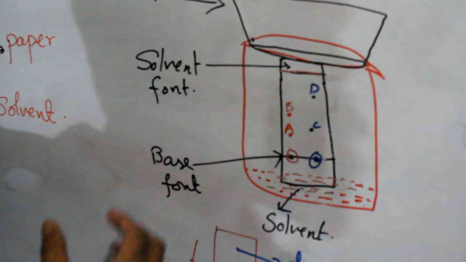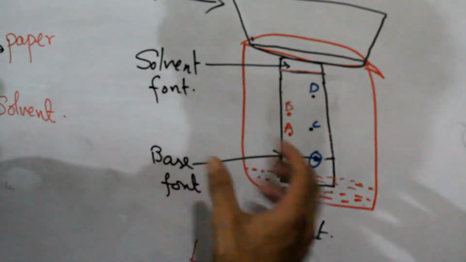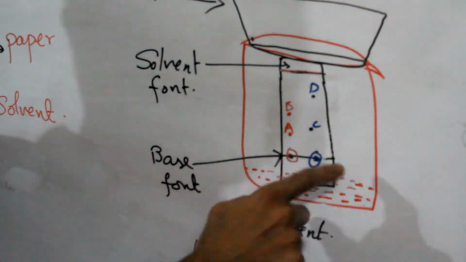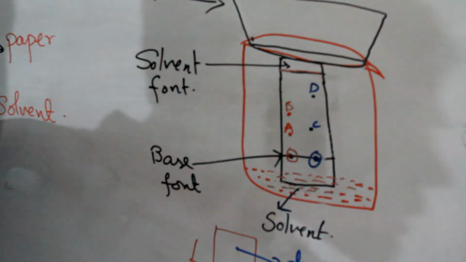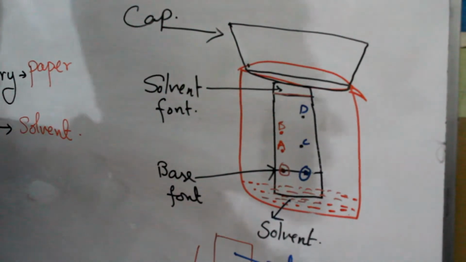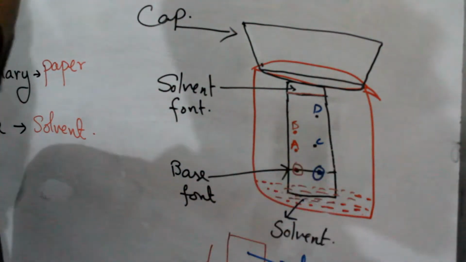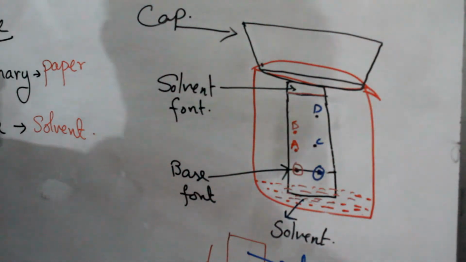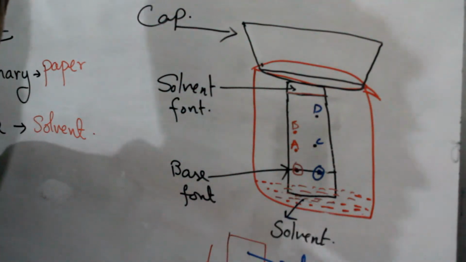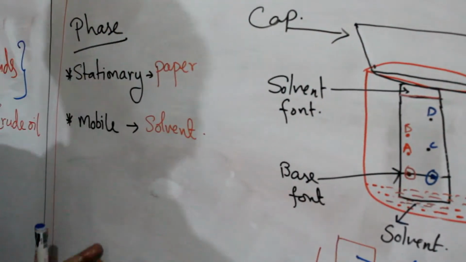What happens? If you submerge these dye colors in the solvent, they'll dissolve, they'll get washed out due to the solvent. The ink of these two markers will wash out. Then you won't get any separation. Understood? This is a marker question that comes: why must your base line be above the solvent? So just remember that it will wash out because the solvent will wash out the ink. Clear? So you know what is a solvent front, you know what is a base line. Okay, now the technology, this is the important part.